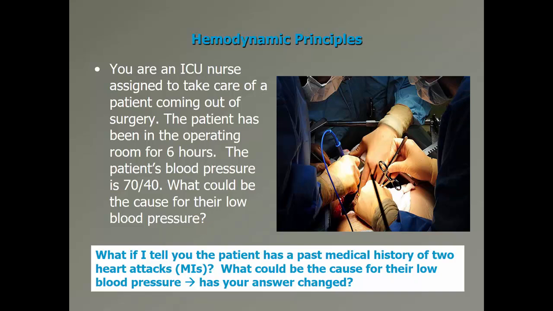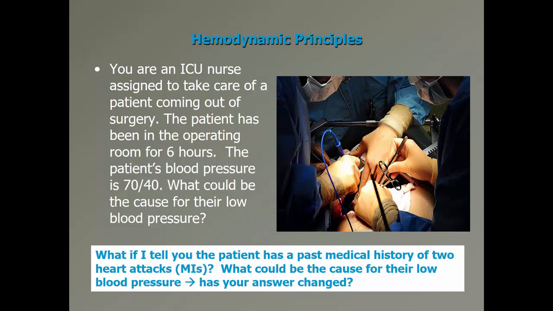Now let's talk about another helpful device. Let's say you're the ICU nurse and your patient is coming out of surgery and they've been in the operating room for about 6 hours. And the anesthesiologist is calling you a report telling you that the patient's on their way and that their blood pressure is 70 over 40. So you, the nurse, have to think to yourself, well, what is the cause of that low blood pressure? Why is that patient's blood pressure 70 over 40?